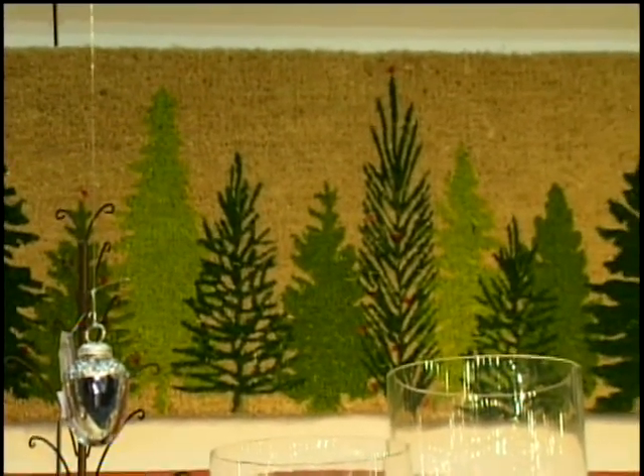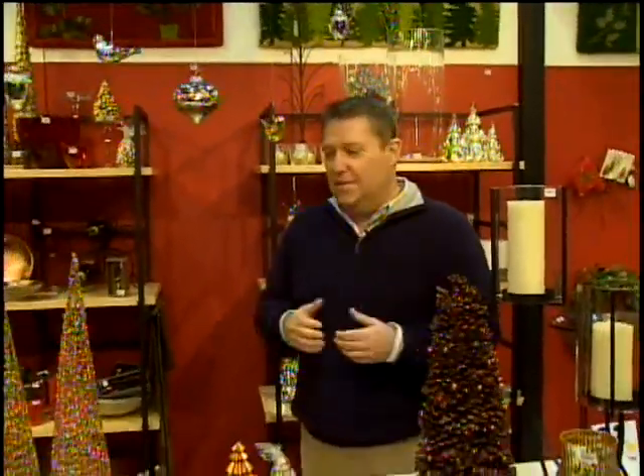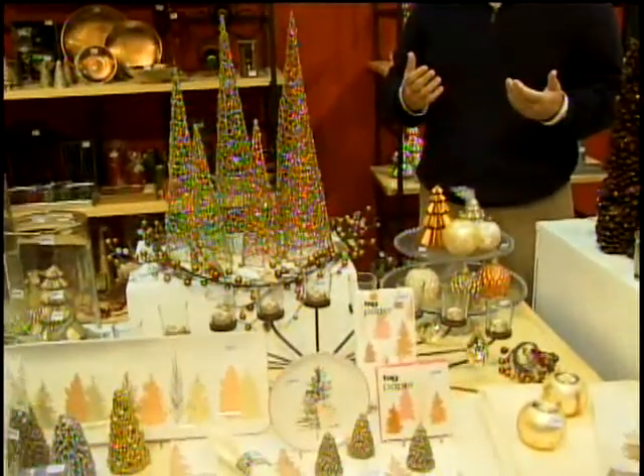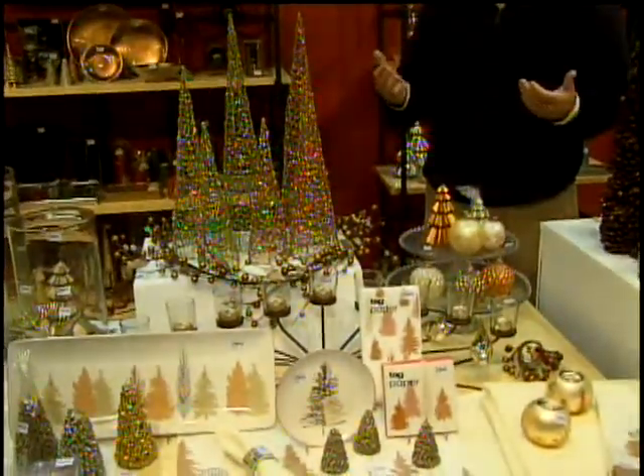TAG coir mats are fundamental to who we are as a company. Once you enter the home, we like to keep that theme — not being too matchy-matchy, but keeping a theme and aesthetic that has continuity within each central theme. You'll notice in TAG a variety of different themes, and we'll cover just a few today. The theme in front of you is Shimmer Tree, focused on copper, gold, and cream. The Shimmer Tree aesthetic is really for people who like a classic Christmas that's also got a rich heritage feel to it.